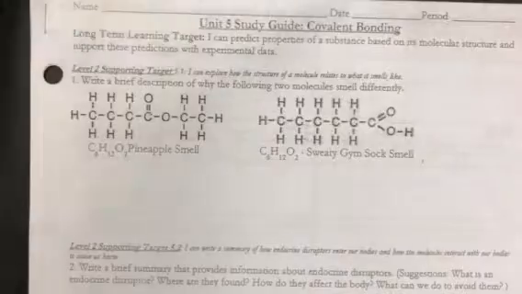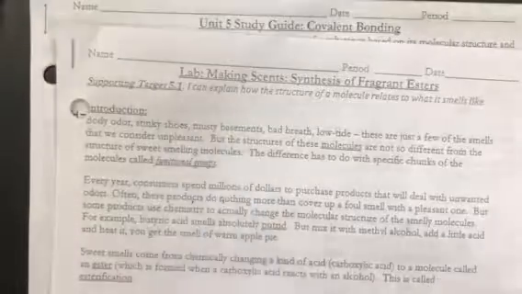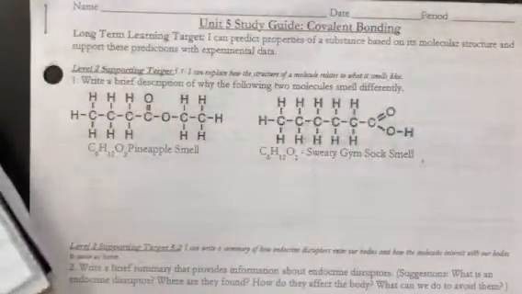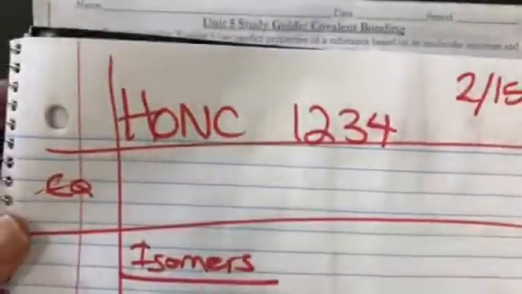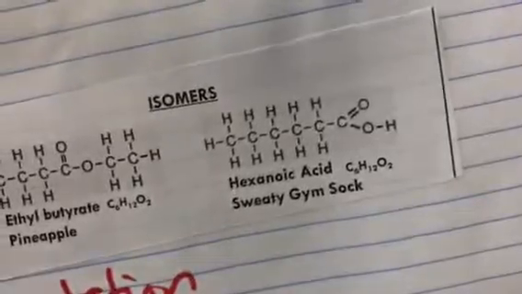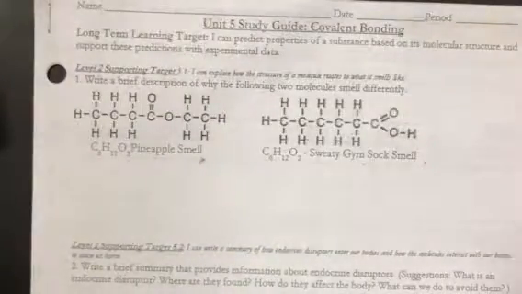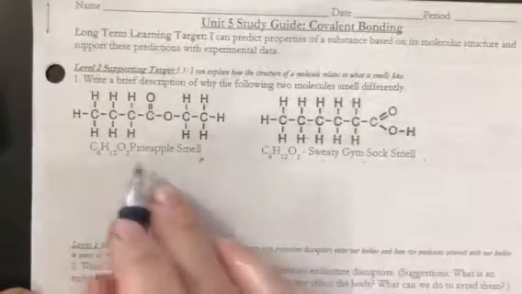The thing that will actually help you on this one will be this lab about making sense. This is pointing target 5.1. But the other thing that will also help you is the honk 1, 2, 3, 4 notes. Know that mine are not as detailed as yours. And when you look at isomers and you look at then orientation, those parts will give you some information about why these two smell differently.